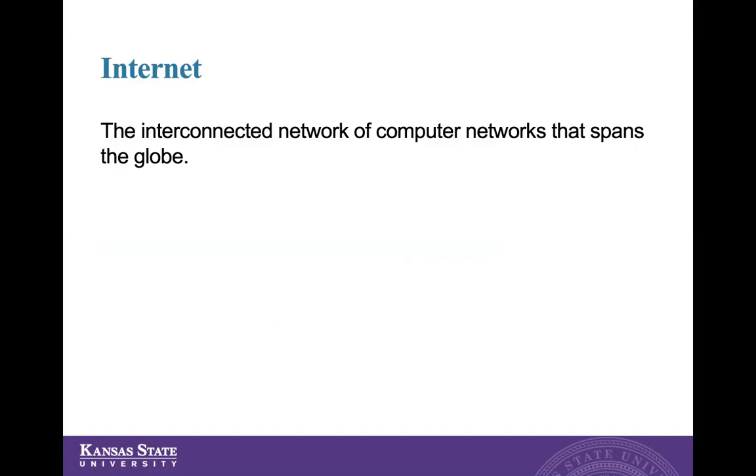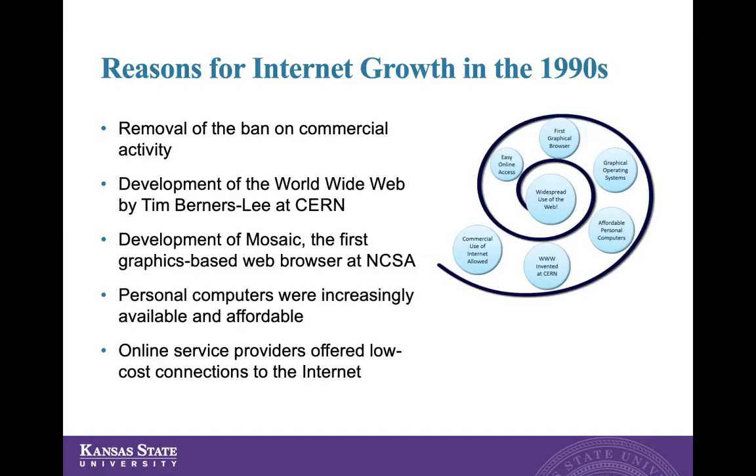Some people might think the web and the internet are one and the same. But if we define the internet, it's really the network of computer networks that span across the globe. It's just that interconnected network. The internet really started to become commercially viable and accessible to the everyday person back in the 90s. When I was in college, in the mid to late 90s, that was when there was that real explosion of web pages, in the late 90s and early 2000s, and all the companies started getting on the web.